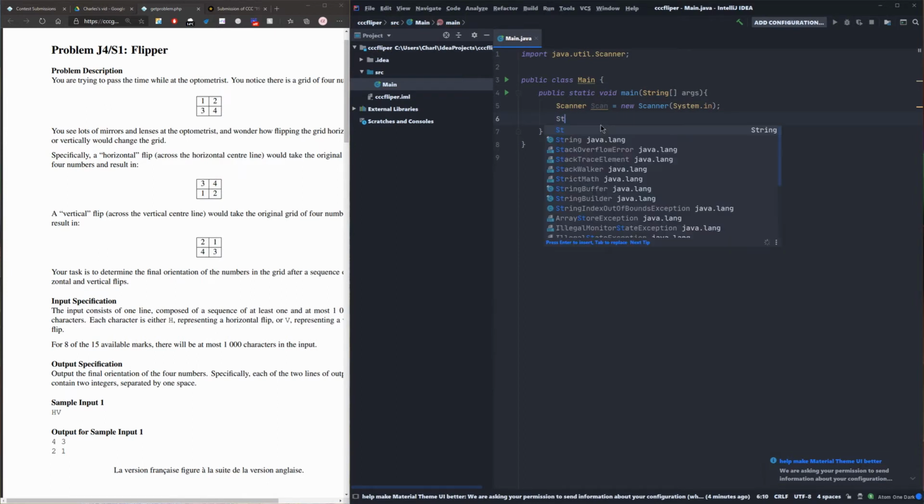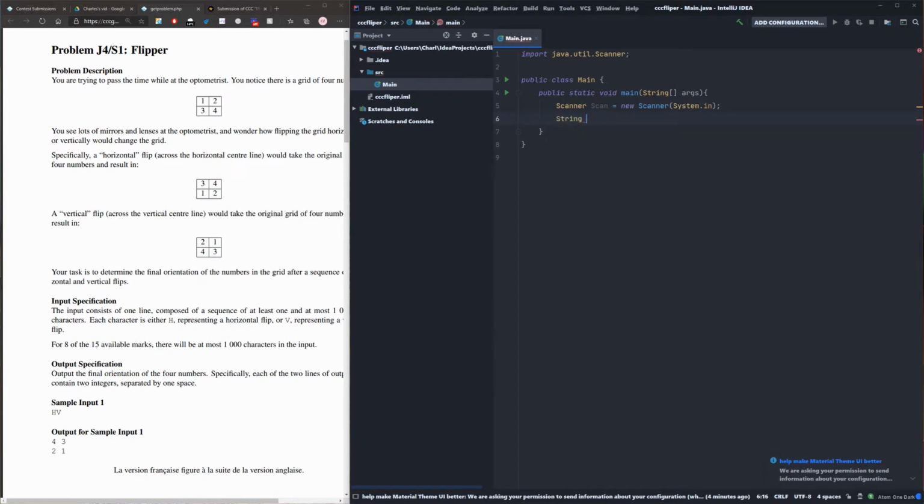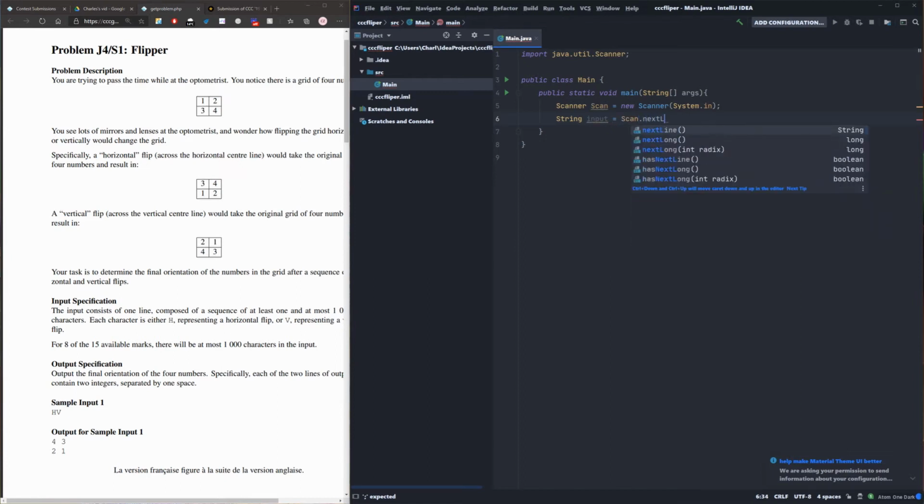We're going to have a String input, or we can call it instruct, but I will just leave it as input, from scanner.nextLine. This line gets the instruction from the input, from the scanner.